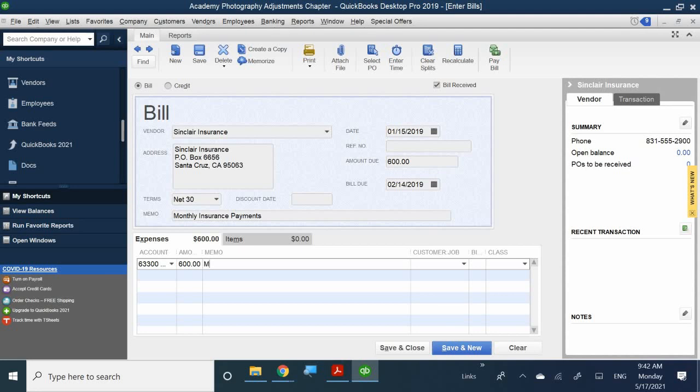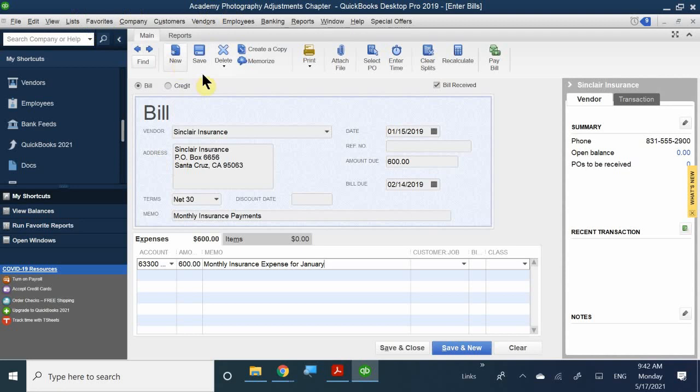Monthly insurance expense for January. Before you click save and close, you want to memorize this transaction, so that the next month when you receive it in February, it's going to fill the information in for you automatically.